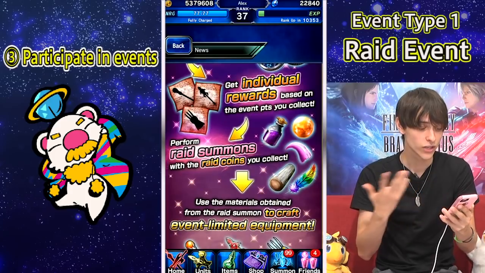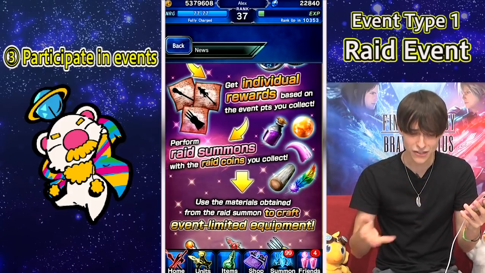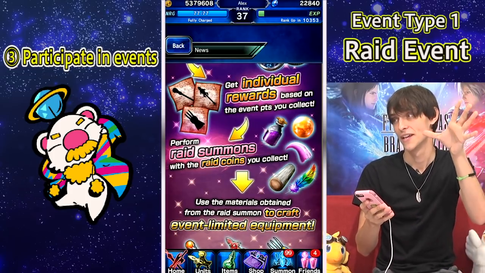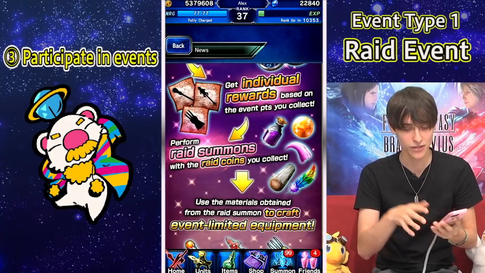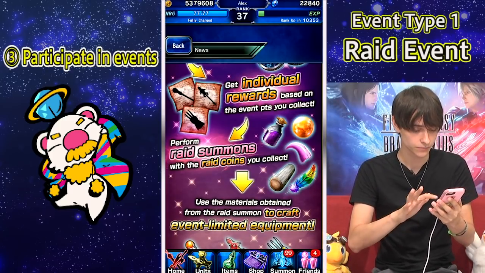But then the really interesting part is when you get the raid coins. With those, you can perform actual raid summons, and those will actually get you lots of things. Like you'll get Gil, you'll get Metal Gigantars, you'll get the materials for the recipes for the weapons which you want to craft, and you'll get magicites, you'll get just a ton of cool stuff, right?